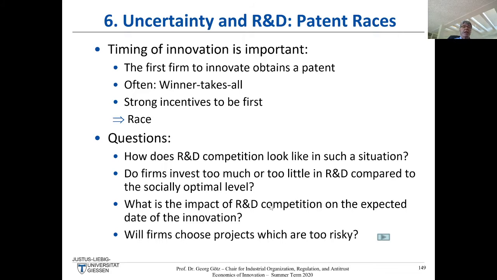Today we want to start with the question whether firms will choose projects which are too risky, and then we move back to our patent races and do a slightly more elaborate kind of analysis than what we did last time. In this analysis, we do not view R&D as a binary process where you either set up an R&D laboratory or you don't, but as a process in which you choose your level of R&D activity. Meaning that if you invest a little bit more in R&D, it's more likely that you come up with R&D success, or it's more likely that you're the first to come up with an innovation.